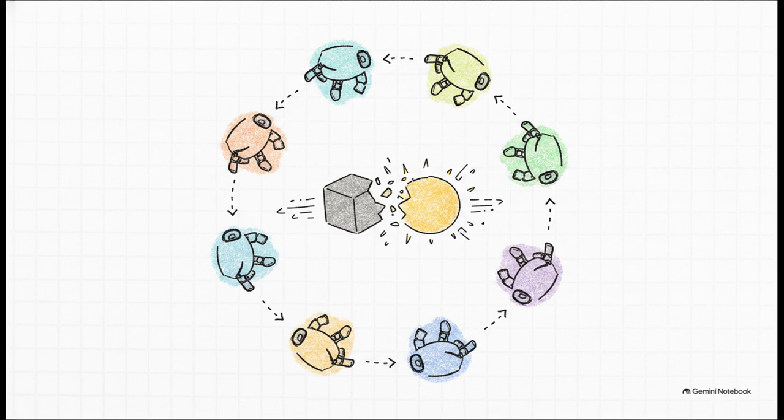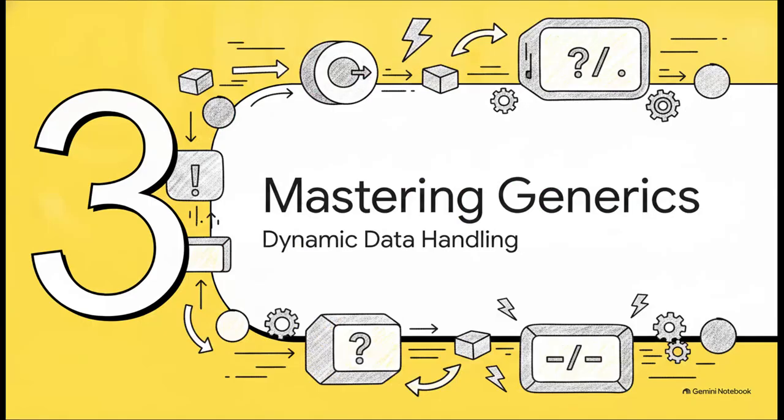You can just pass functions around as variables straight into your classes. You can even use the magic call method to turn an entire object instance into a function itself. OpenAI heavily relies on callables to dynamically pass complex instruction behaviors around inside their SDK, and they do it without ever sacrificing strict type checking. It's pretty brilliant. All right, on to our final and maybe most exciting section, mastering generics in Python.